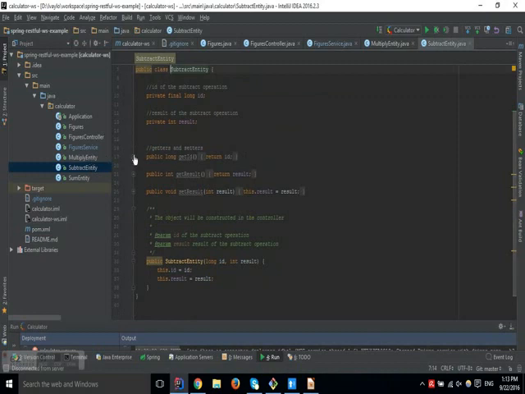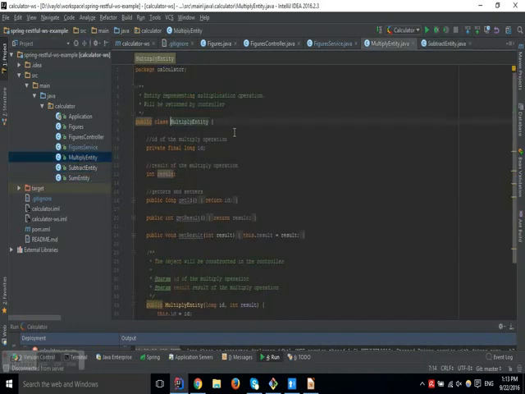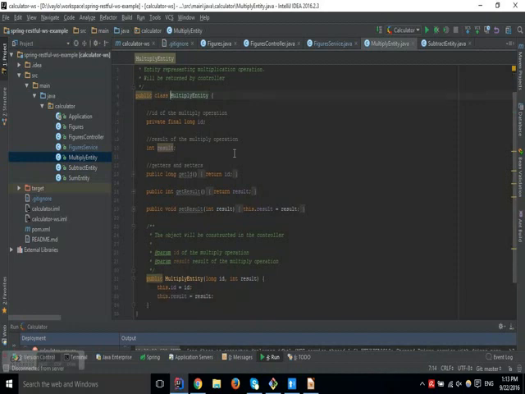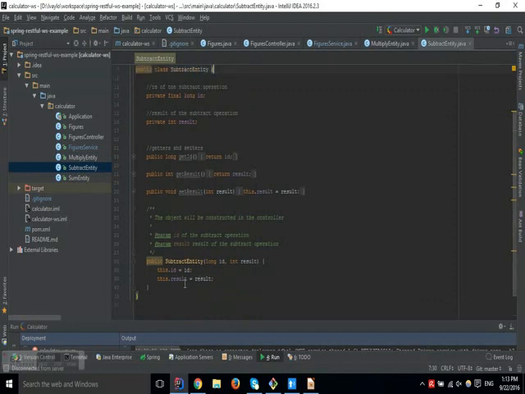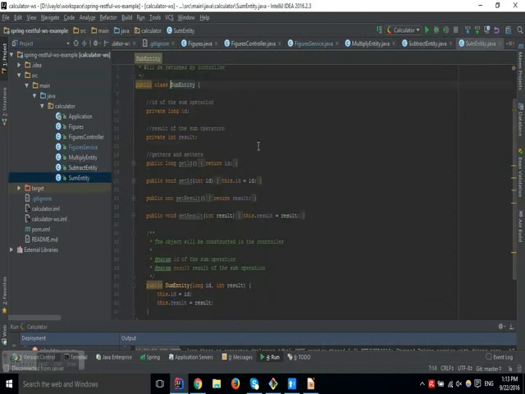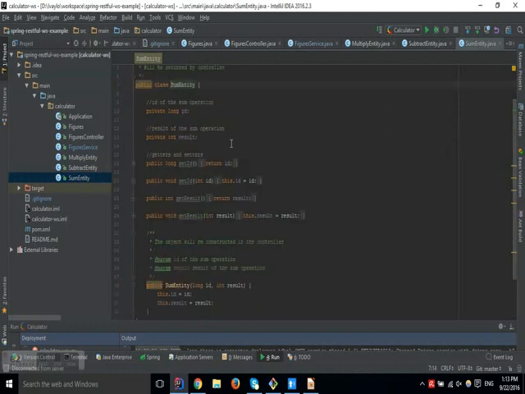I have prepared the three entity classes, which are, for example, a multiply entity to reproduce the multiplication of two integers, but these three classes are not essential for the main purpose of this tutorial. I'm gonna show you just the content of these Java beans.